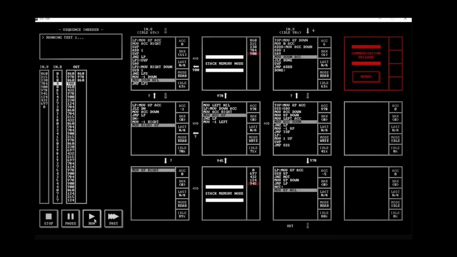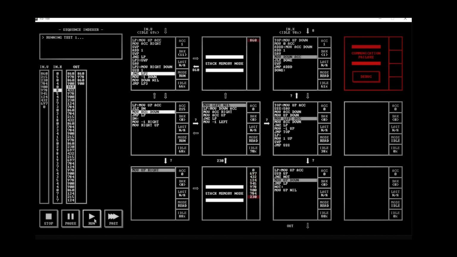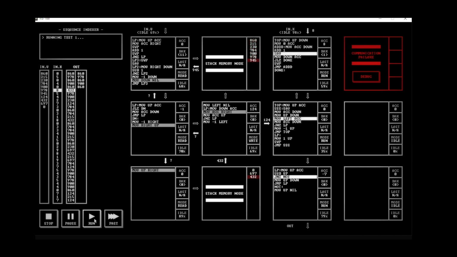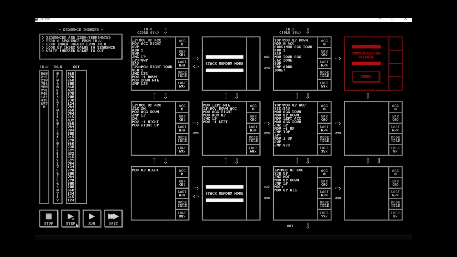So yeah, I use these two stacks. Basically, this first module here loops through and reads in the sequence, and then goes into a second loop where it's taking the numbers off the stack.